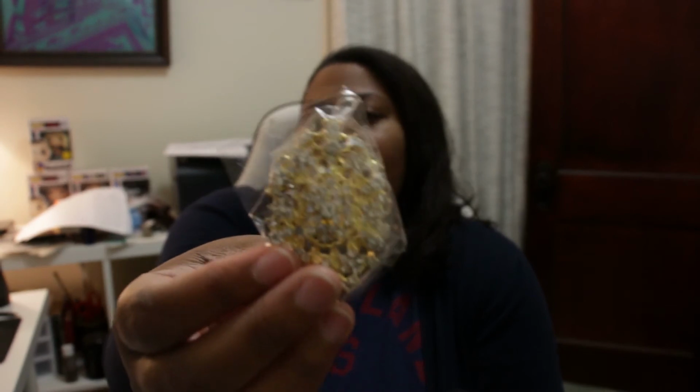And then I have pack number 5 of golds. They're brooches, jewels. I don't know really what they call them, but they came in this package here. And there should be 10 of them. Some of them don't have pins on the back, so I don't know if you can see that, but that's the front. So there's 10 different, they're all different. There's a bigger butterfly. Some of them, like I said, have pins on the back. That one's really pretty. That's the one I saw on the website. And they send different ones.